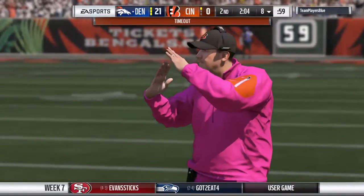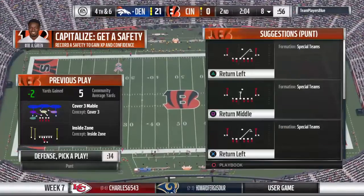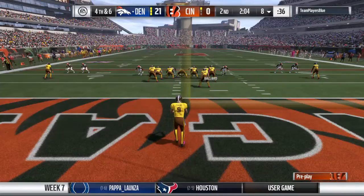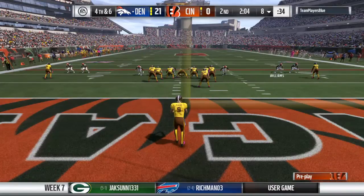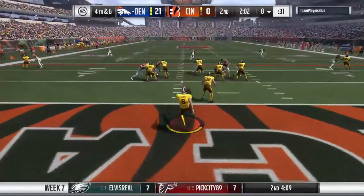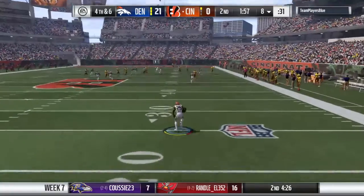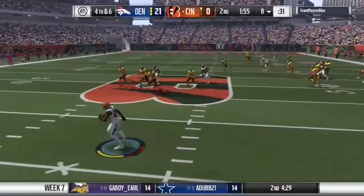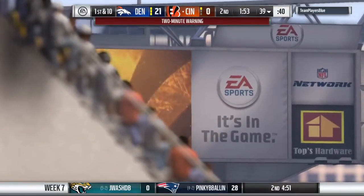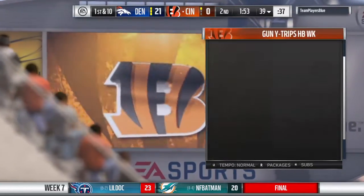And now the Bengals are going to call another timeout. That's their 2nd, so they'll have 1 remaining here in this second quarter. We'll be right back. Here's Riley Dixon now, as his first punt will come from inside his own end zone. This is taken at the 23. 1 minute, 53 ticks left to go in this first half. We'll come back to Cincinnati after this.